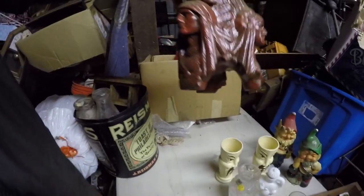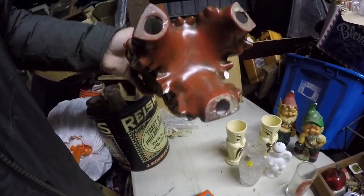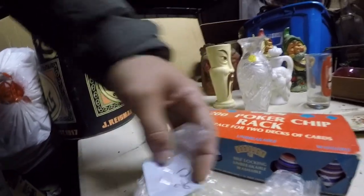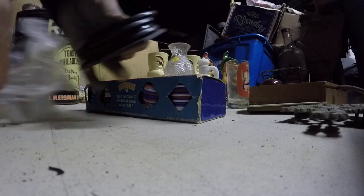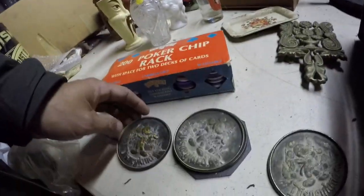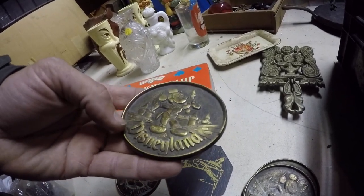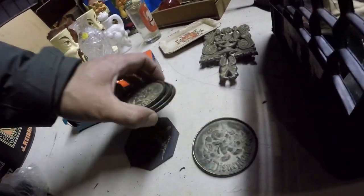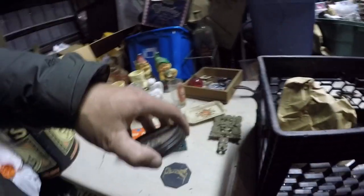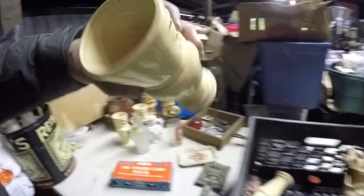This weird three-headed Indian vase. I got them for two dollars at a thrift store. They're like Walt Disney coasters — kind of fun. I don't know if this one will clean up or not. I'll put that with the Griswold — that might actually be something to sell online.